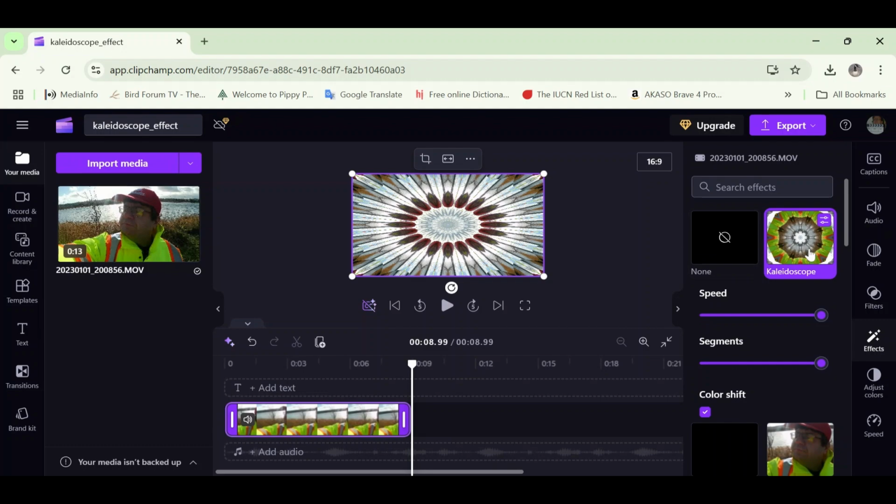I think that what the programmers were thinking in programming it to do that is so that when you go back to the effects panel, it'll make your added effects easier to find and access. Okay, it's currently programmed to move it up next to the none option, your selected effect. Okay, now I'm going to close that panel again by clicking that right facing arrow there that's on the tab on the right.